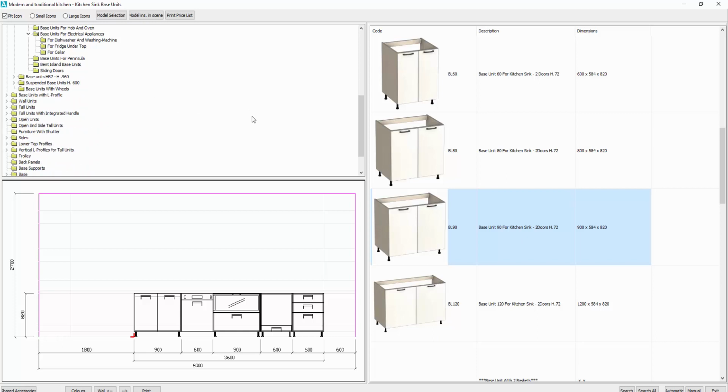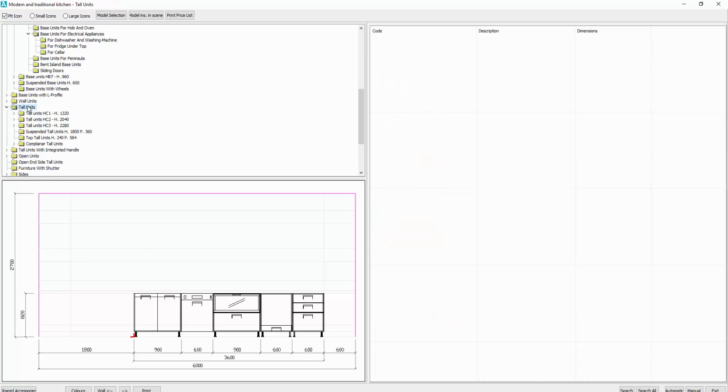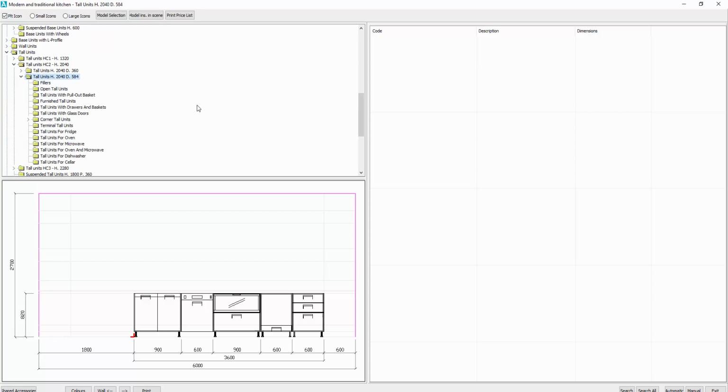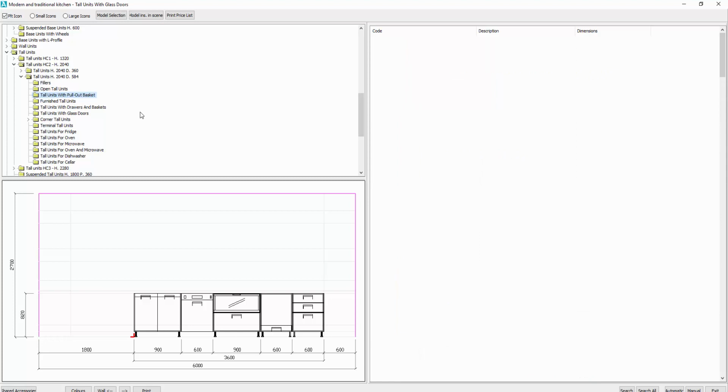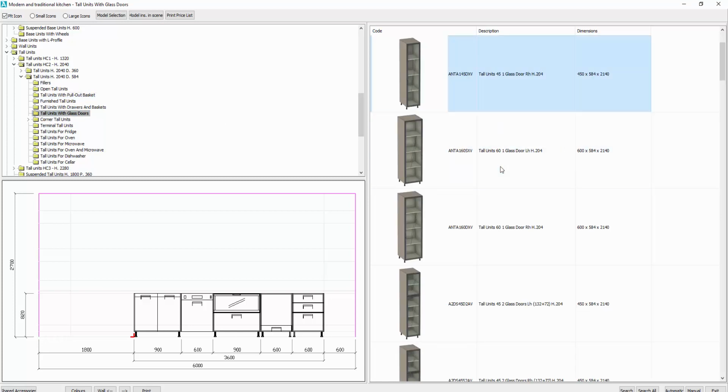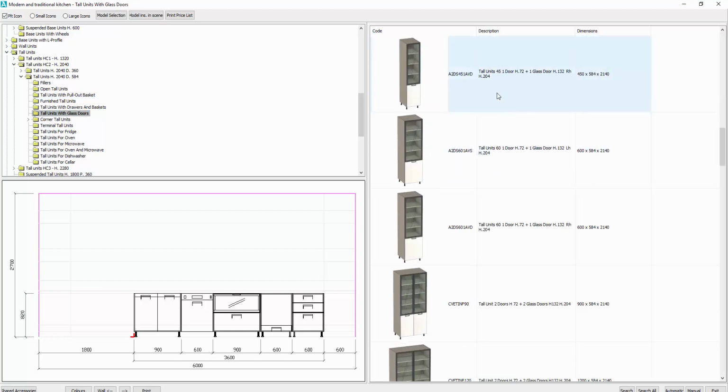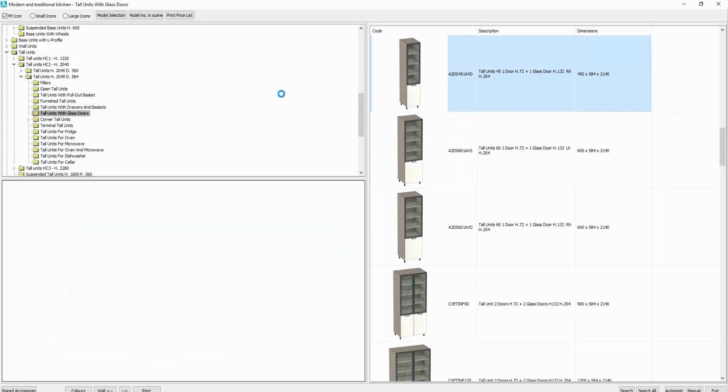Now we can start to insert tall units, for example. You have different heights. Let's choose this depth and open tall units. For example, here let's open a unit with glass. Let's insert this one.